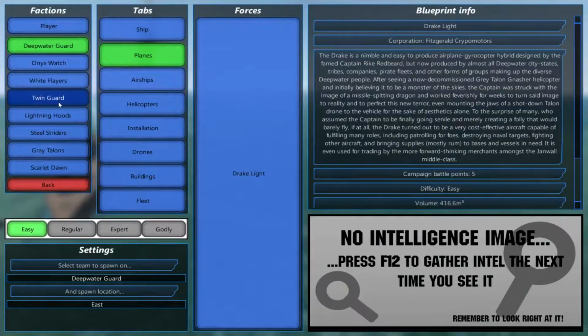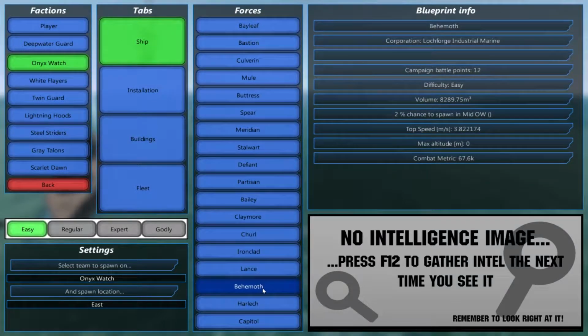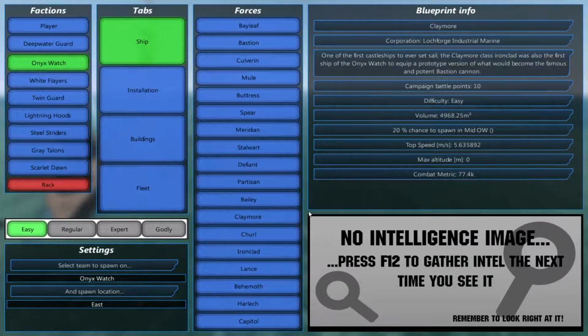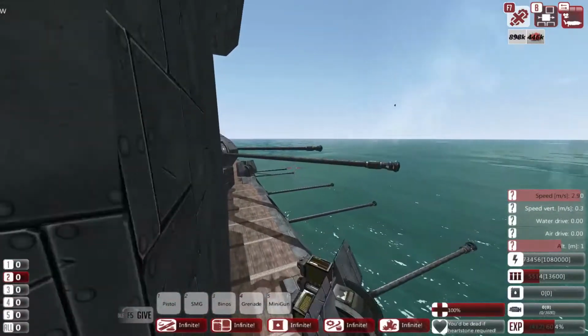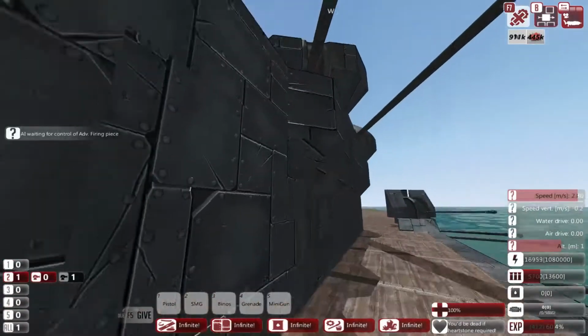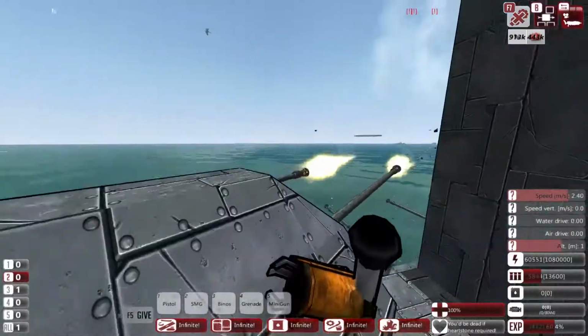Let's go for some Onyx Watch ships now. Let's get a Buttress, a Behemoth, and an Ironclad. Now we're talking. So what I want to do is quickly get inside and steer the ship onto its side so that we can use all our secondary guns instead of just having a couple of them.